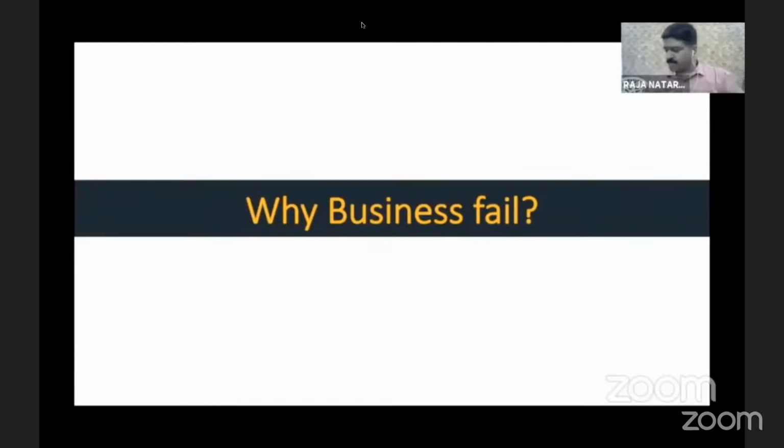Sandosh is saying lack of knowledge. Ankur is saying underestimation of working capital needs. Anurag is saying lack of experience. Obstruction in operating cycle, that's from Krishnagiri. Javan is saying lack of planning. Perfect. Pandu is saying failure to manage working capital. Good. I could see things are pouring. Let's maintain this energy. Failure to understand the market trend, that is from Anurag Singh. Sunil Rana is saying poor management. Rishabh is saying it can be on account of many factors, internal and external. I agree fully. Ankur is saying diversion of funds for personal consumption.